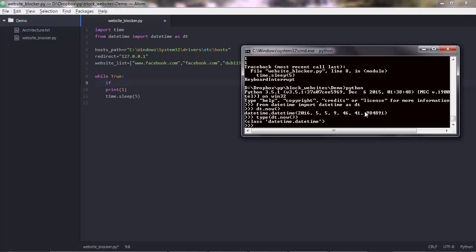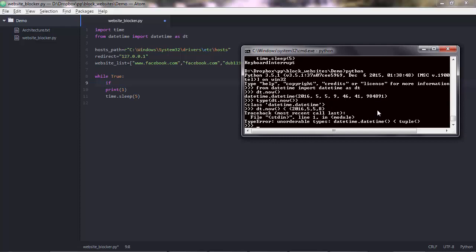If you just pass, let's say, something like a tuple of 2016, and let's say 5 for month, 5 for day, and then 8, and then you compare this with dt.now, you'll get an error.